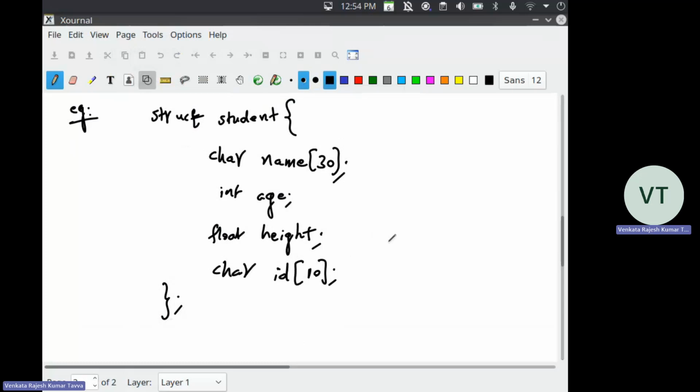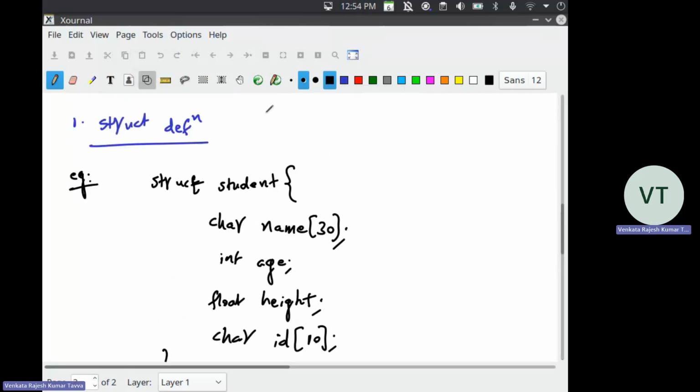Okay. So any student will have these features. So this is like the class of a student. I mean, this is like the student class. It is not about this student or that student. It is like the structure or the template of a student in general. This is how you define a student. Okay. Now, what is the data type here? This entire thing, struct student, is the data type.